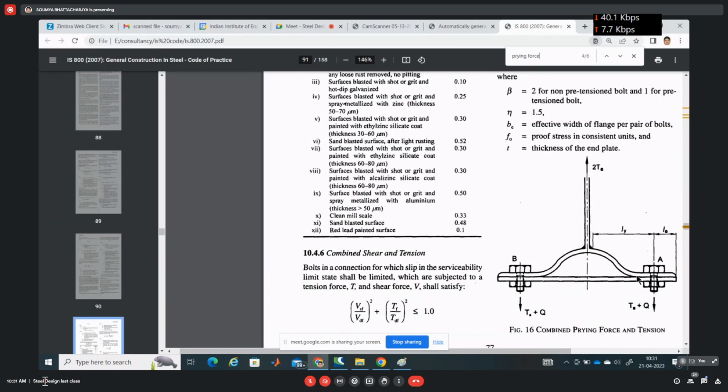This is the base plate. There are say 2-3 base plates, one 12 mm, another 12 mm. Many times, instead of providing a single base plate, we provide the base plate in pieces. So if the thickness of the base plate is quite less, it will also flex along with the column. When the column gets uplifted, this base plate will also bend.